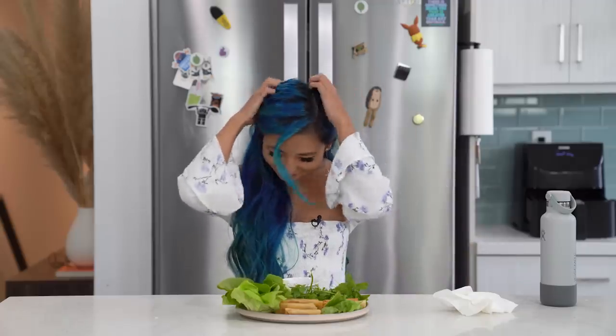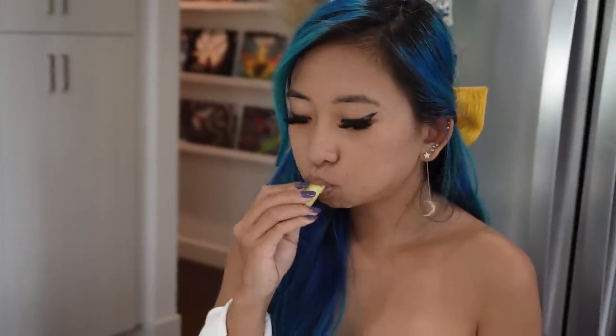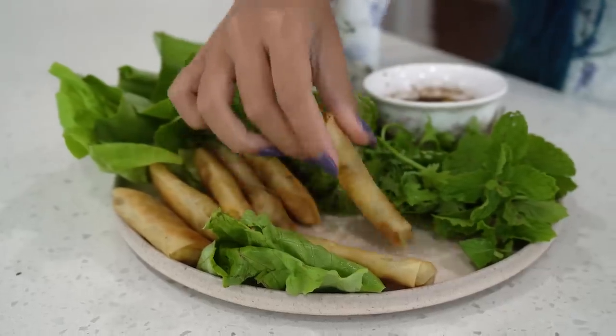Oh, my mind is confused. She's like questioning her own identity now. Do you like it though? I like it, actually. The more I eat, the more I like it. I think the initial reaction was from, oh, this is not what I'm used to. Yeah, she got way nicer at the end.